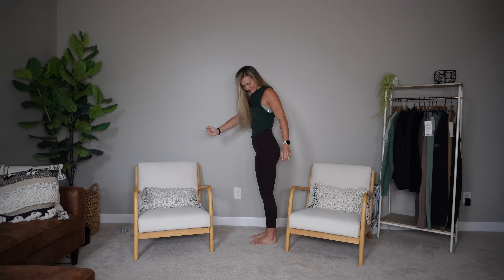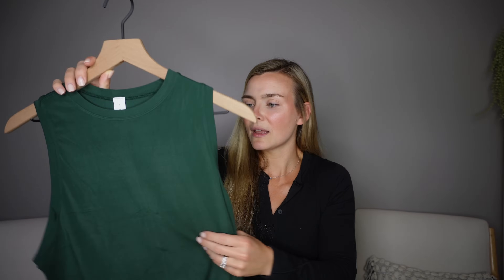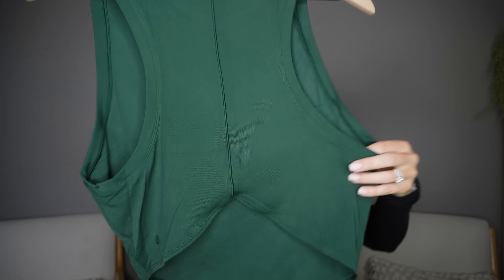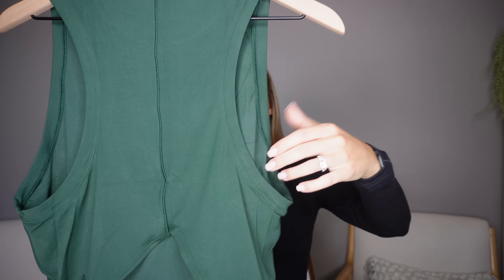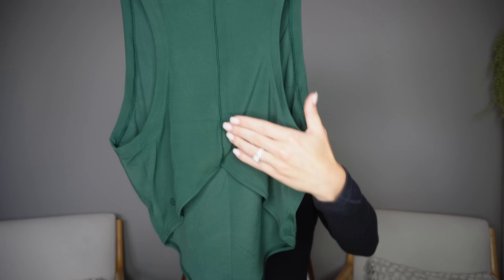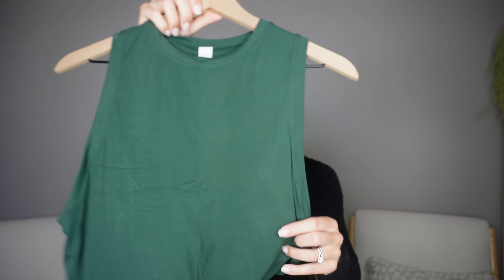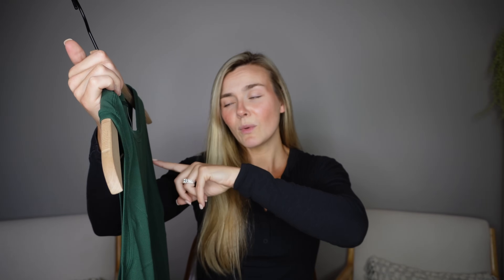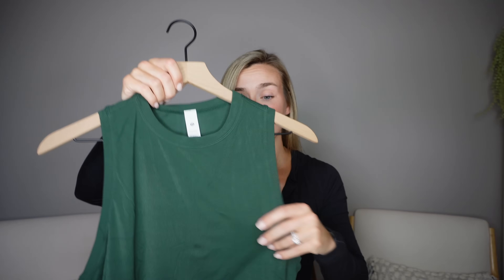This is the Soft Knit Crewneck Cropped Tank in the color legacy green. I love the legacy green. I've tried so many of their bottoms in legacy green — the leggings are beautiful, and I figured it would be nice to have some tops to do some matching sets. The thing I would compare this to softness-wise is their Wunder Most items — that super, super soft, really thin Nulu feel. Very lightweight. It has a cute V detail in the back and really deep arm holes, so it's not restricting, very comfortable. The V in the back does kind of bring the waist in a little bit. I got my true size six, there's no built-in bra, obviously you just layer it. This material is 10 out of 10. So soft, so stretchy, and just very lightweight. Great for wearing to and from the gym, working out in it, wearing around athleisurely. I would stick with your true size — it fits great.